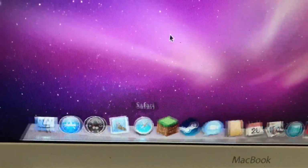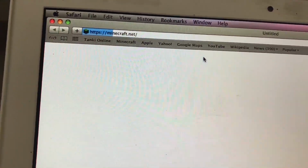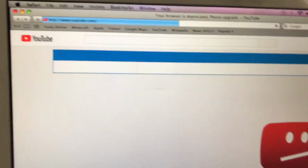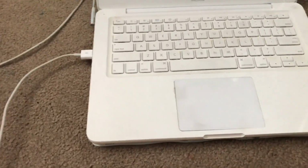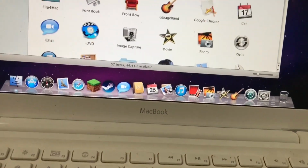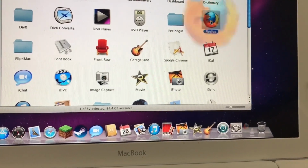Let's see if we can actually watch YouTube videos on this. So, oh, it's defaulted to Minecraft. Will it load though? Let's go to YouTube. Oh, we're in. Oh, but the browser isn't supported. Okay, time to download Google Chrome. I'm going to go back to using the Mighty Mouse because this inbuilt trackpad is really annoying to use. Well, Google Chrome will only run off the disk image, so I guess Firefox it is, if it decides to launch. There we go. Let's see if this works.